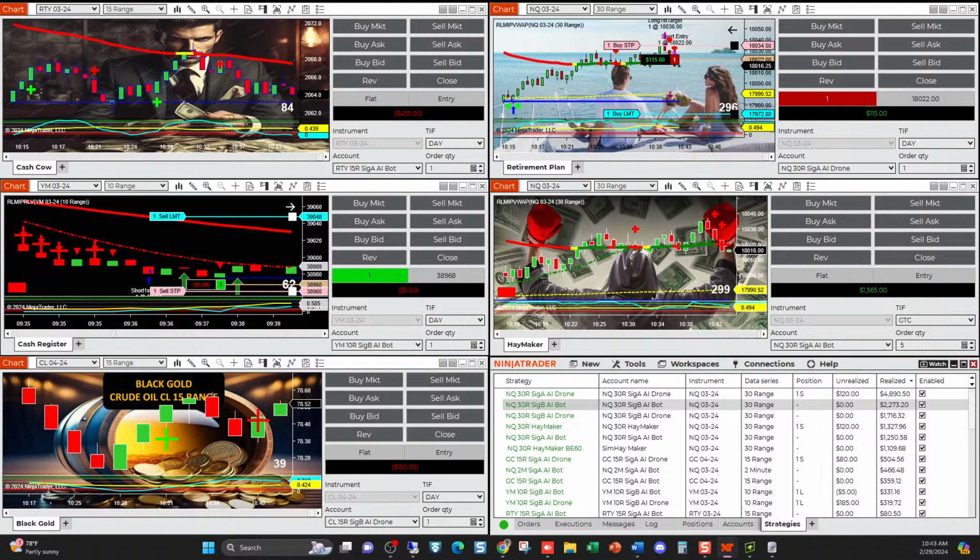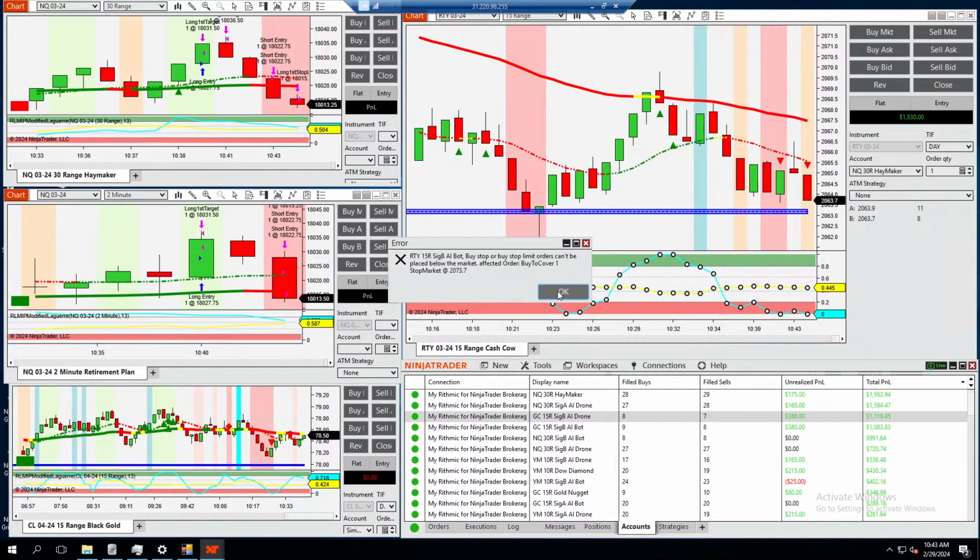Oh, come on, Shredder. Down 1,000? How's it possible? Let me show you what I got here, just so we can see. I've got a server going too. Let me check this one out. I've got 3 machines here.